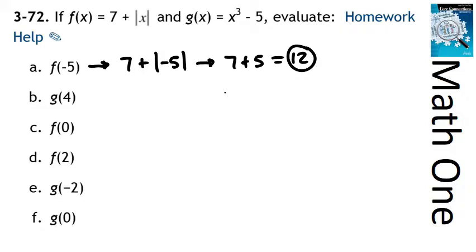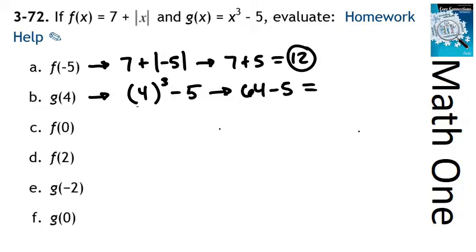Now let's look at g. G says this time we're going to take the value of 4 as our input. So look what g does. I always like to show this with parentheses. G takes a value and it cubes it, and then it subtracts 5 from the result. The number that we're cubing is 4, and 4 times 4 is 16, and 16 times 4 is surprisingly large. It's actually 64. So what I get here is the number 64, and then I have to subtract 5 from that. So when my input is 4, g of x gives me an output of 59, which is 5 less than 64.